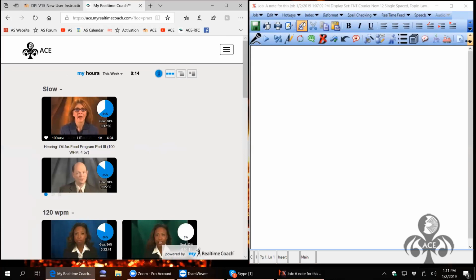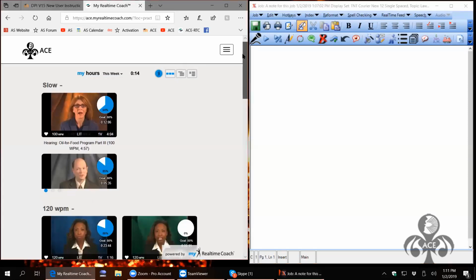And so now I don't see the open for a dictate to active window button anymore. And I'm going to need that. But I want you to see right here on the edge, you see these drop downs? If you click on that second drop down, you'll see your dictate to active window button, right? So I have my dictate window on the right, and on the left-hand side, I've brought up my browser. I have my real-time coach window. I'm logged in, and I've gone to play, and I've gone to slow.